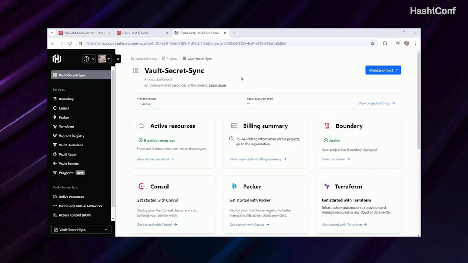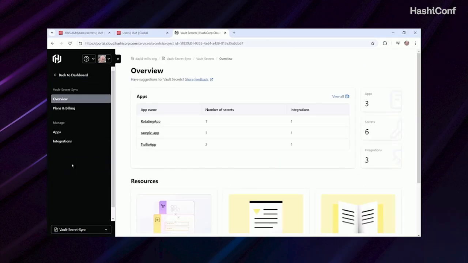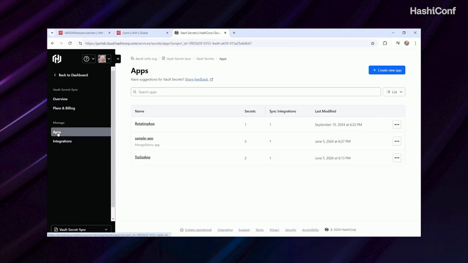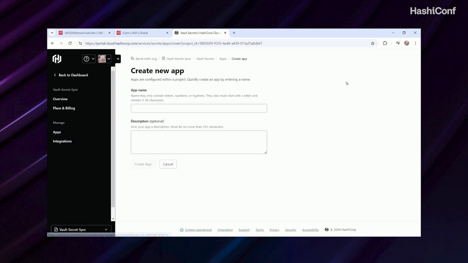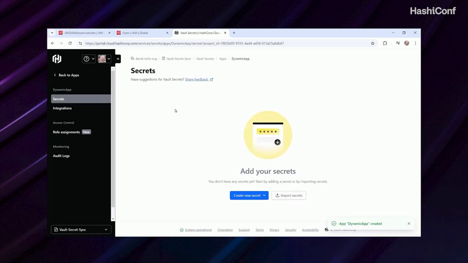So let's just jump right in with the demonstration of dynamic secrets. Same thing. Once again, strong sense of deja vu. So we're going in, we're creating an application, and I really wasn't trying to bore you, I'm just trying to make a point here, but maybe it's painful. I give my dynamic secret a name, and then from the drop-down menu, guess what? Now I'm going to grab dynamic secrets.